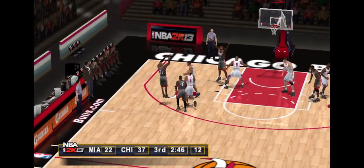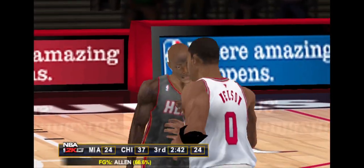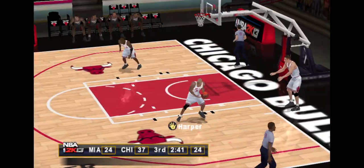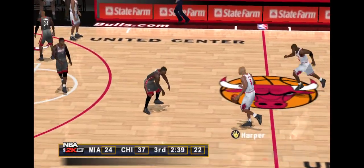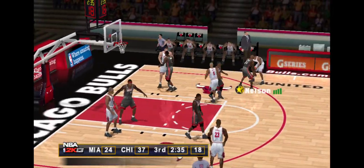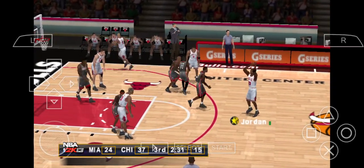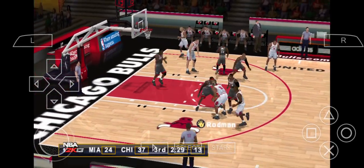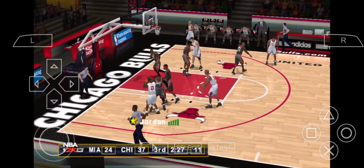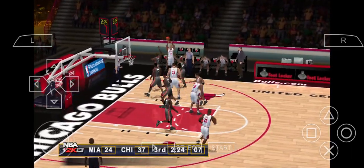To the left wing. To Allen. Count the J by Allen. To the middle. They're up by 13. Feeds it to the right side. Feeds it to Jordan. Hands it to Jordan. Jordan pump fakes. No look pass to the middle.